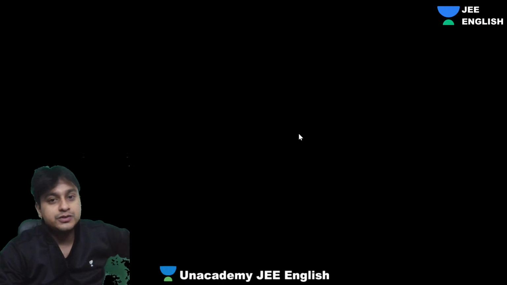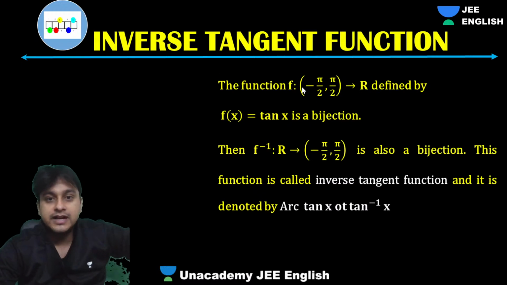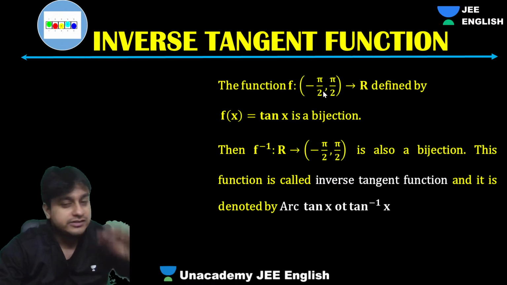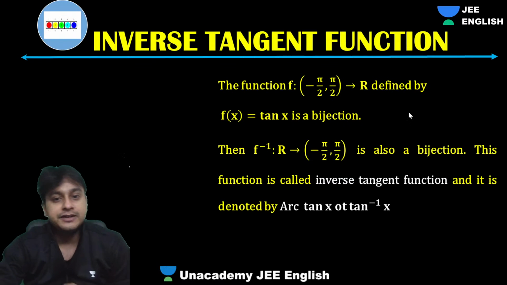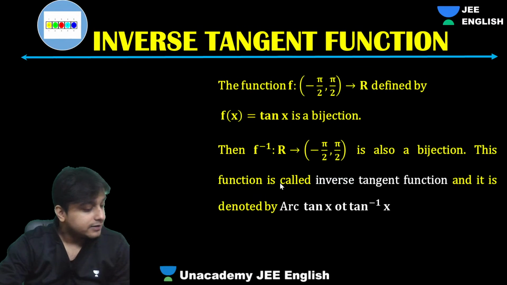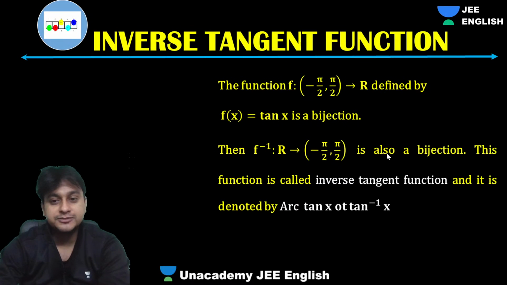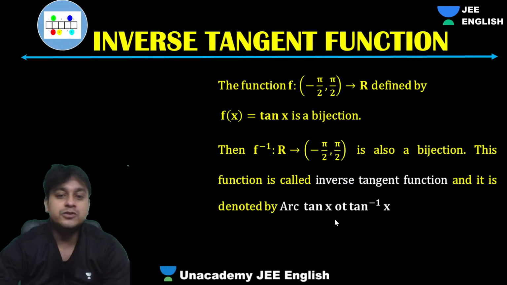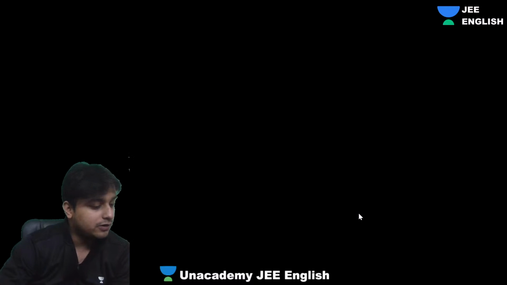Now let's look into the summary. Summary is this. So inverse of tan x. So, guys, inverse of tan, tangent, that is the full form of tan. So, guys, obviously we just curtailed the region from minus pi by 2 to plus pi by 2 to R. And then, guys, we defined this function. So f inverse goes from R to this. Okay. Yes. So my R to minus pi by 2 to plus pi by 2 is also bijection. This function is called the inverse tangent function, and it is denoted by arctan or tan inverse. Okay. Whatever you like, you can call it.